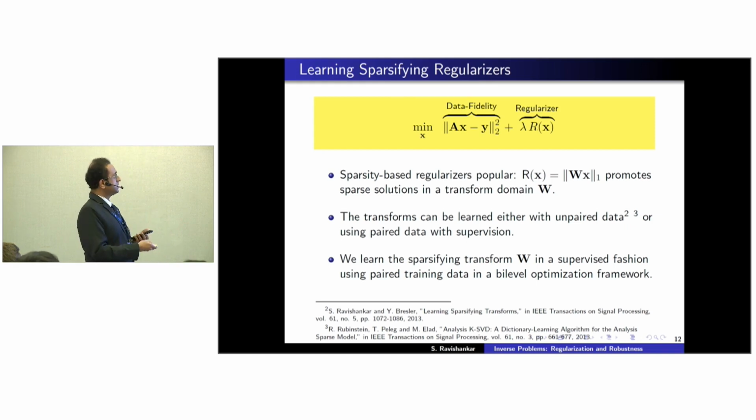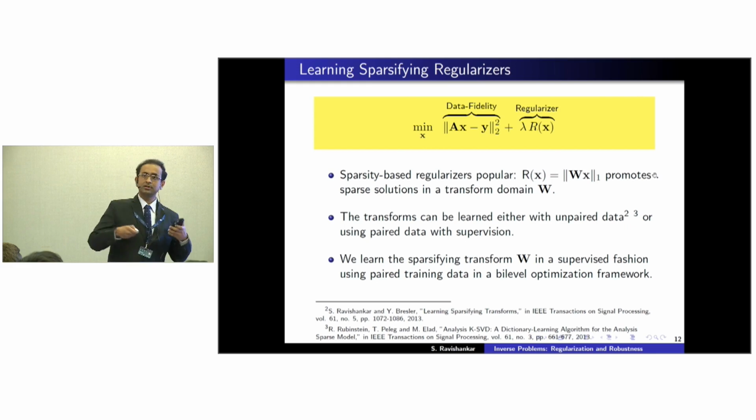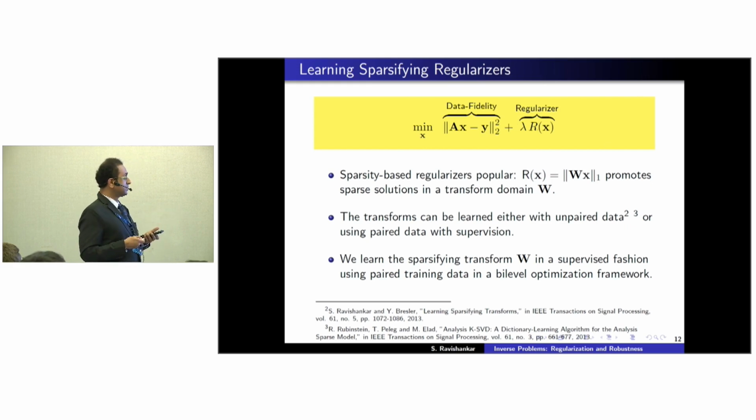A common sparsity model is that we assume there is an operator W, like the wavelet transform, for example, that when applied to your image, sparsifies it. The L1 norm, as we saw earlier today, is a way to measure sparsity, and it's convex. So you can plug that in as a regularizer, and as long as you know the sparsifying operator, you can solve this optimization using any of the standard tools in convex optimization and get a reconstruction. More recent works have looked at learning these transforms or dictionaries, which could be learned from a collection of images, or even from noisy data or undersampled measurements. So all of that is possible.